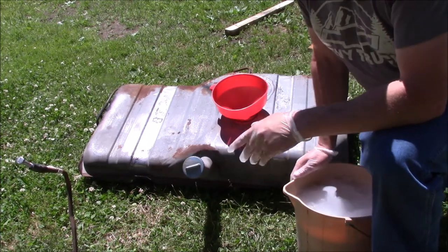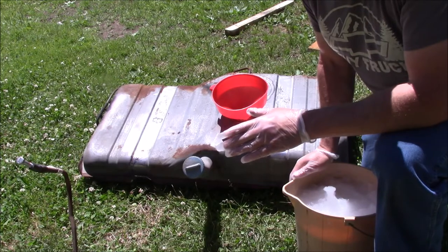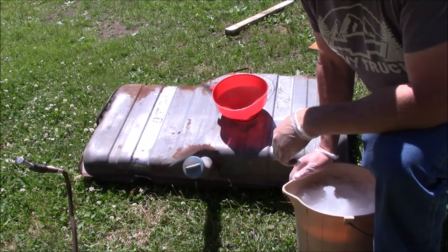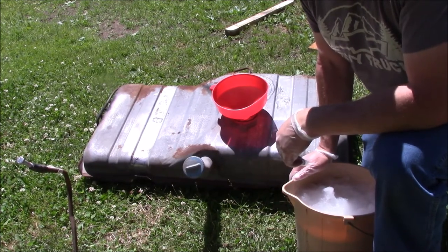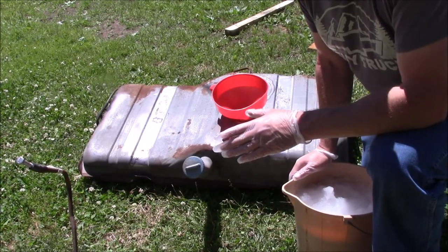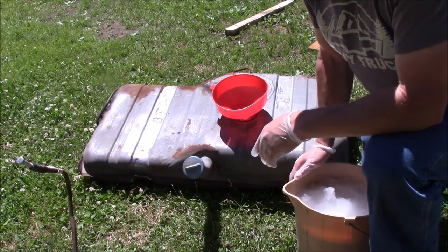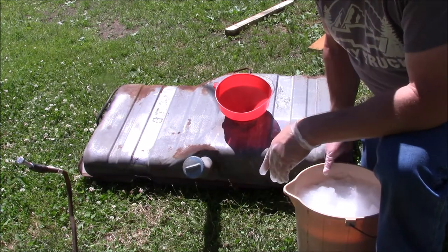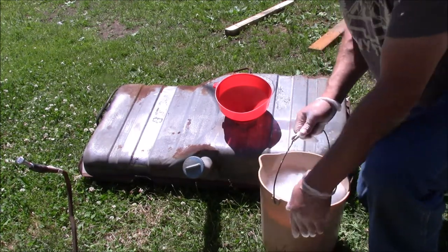This stuff works really good for cleaning gas tanks, but I'm going to be honest with you, if the tank is really cruddy inside, it's going to take more than one application. On that '36 Hudson Terraplane, I ended up having to order more from POR than came in the kit. They want the water to come out clean, and it just took application after application to get all that gunk out of there. This tank, though, like I showed you earlier, is in good condition. I don't think we'll have too much trouble with it. I just want to get any loose crud that's in there out.